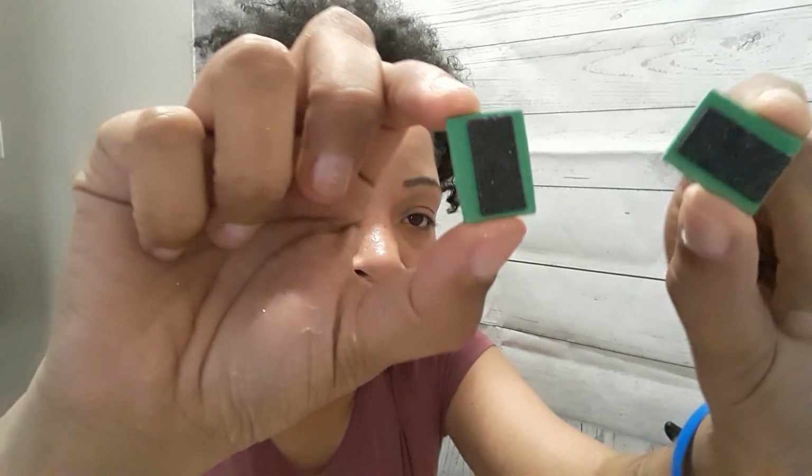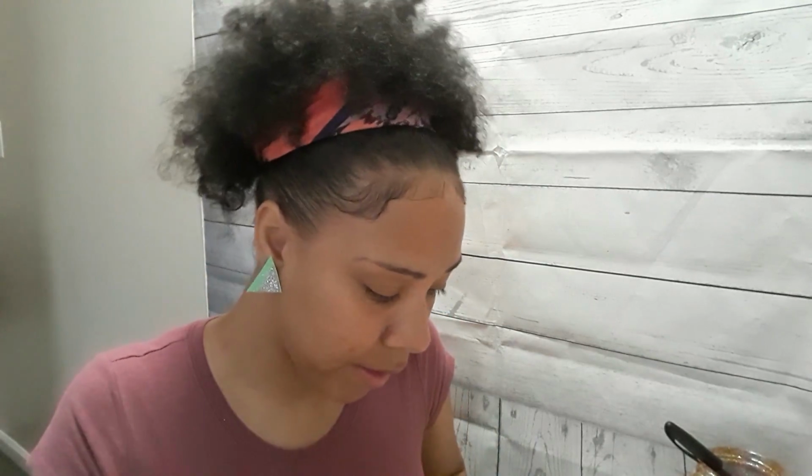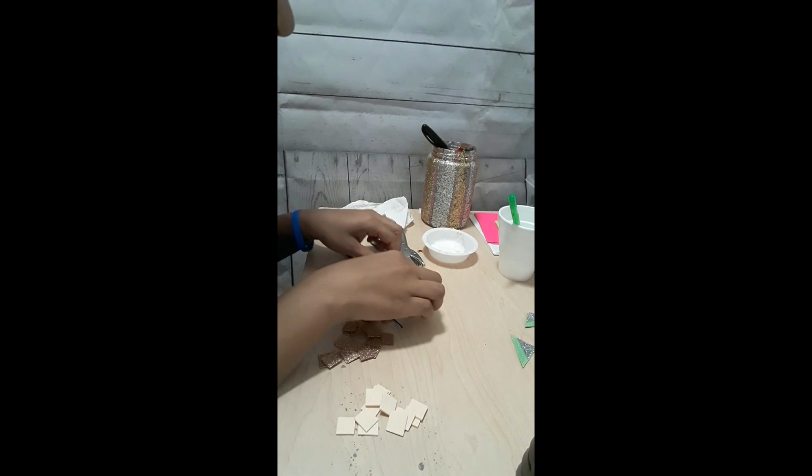And then my last pair, I just did green with some black, because that's also a color that I wear a lot. But yeah, we about to get up into this and make some earrings. All right, you guys, so I'm going to pretty much be doing a bracelet now.